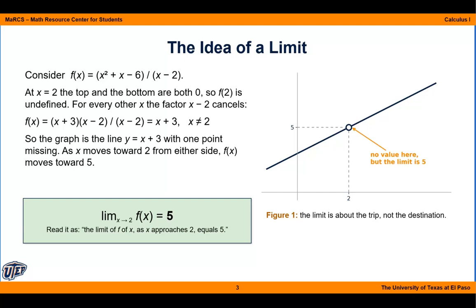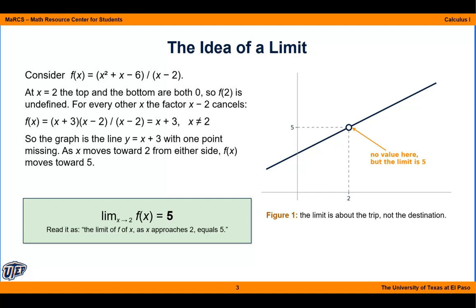Let's begin with an example that illustrates exactly why we need limits. Consider the function f(x) = (x² + x − 6)/(x − 2). Notice what happens when we substitute 2 for x. Both the numerator and denominator become 0. Because the denominator is 0, the original function is undefined at that point.